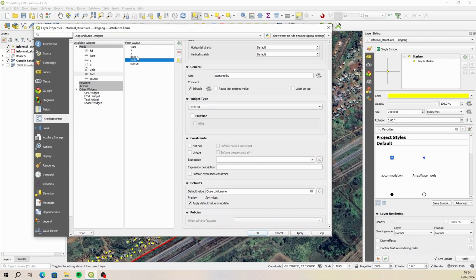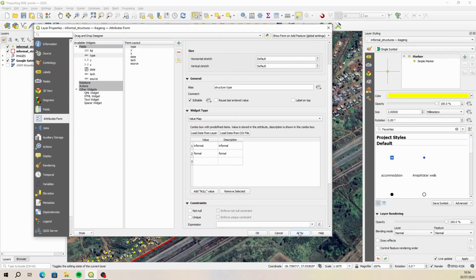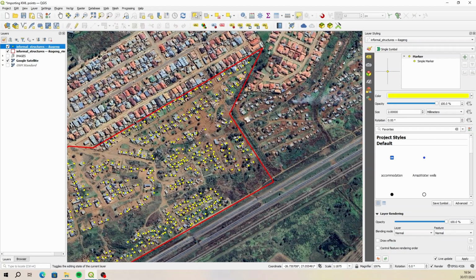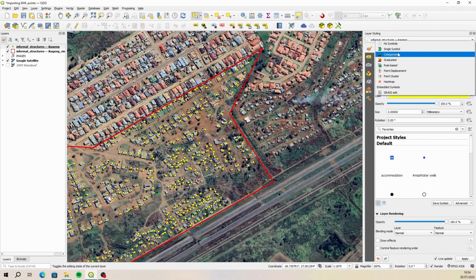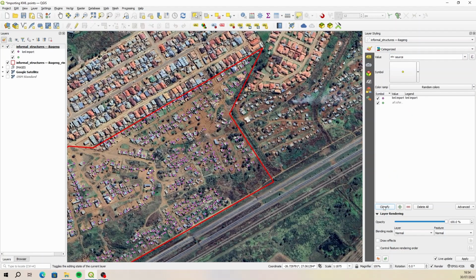Okay, I think that's all good. Apply and okay. Okay, so now what we can actually do is let's go run these categories, and we've got two categories for data source. We classify that, and the other one is going to be digitized. And we can have another category, so it's all other, and let's just go other. So if you for some reason don't actually categorize something, it can be other.